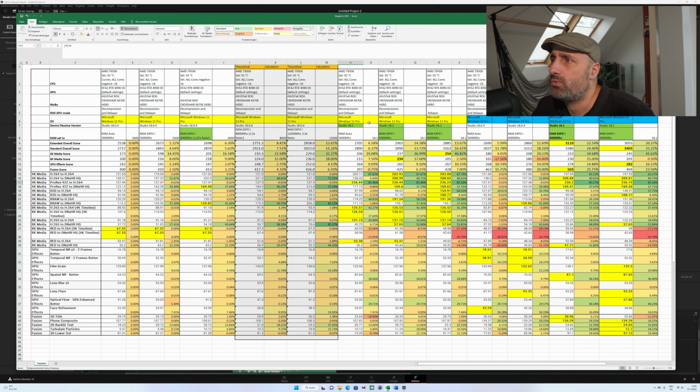And after that, I also ran it with Studio 18.1 under Windows 11 Pro with 6,000 megahertz. And this is most probably the way I will run it, with the compression and debugger, as I get the highest score in 8K media overall. And you also see here in 4K media and in a lot of 8K media, it is the fastest. It's never the fastest in GPU effects and neither in Fusion. But for me, as I work more with 8K media, this is probably the way I will run my system, under Windows 11 with the compression and debugger.